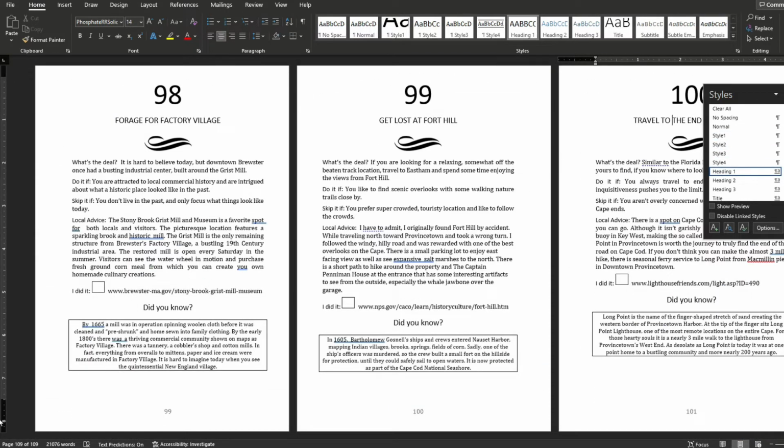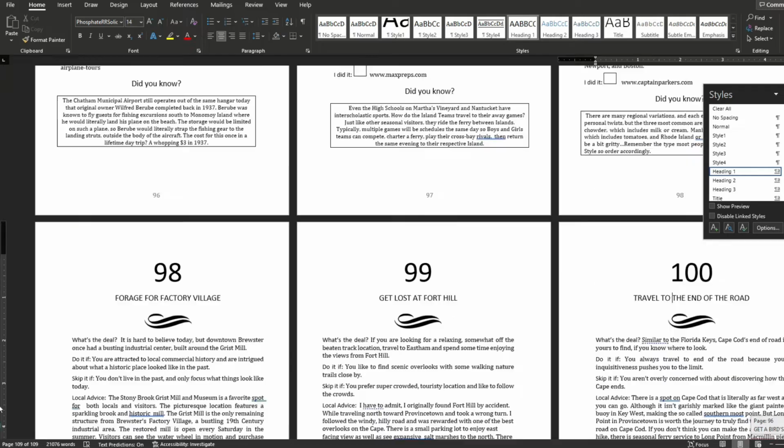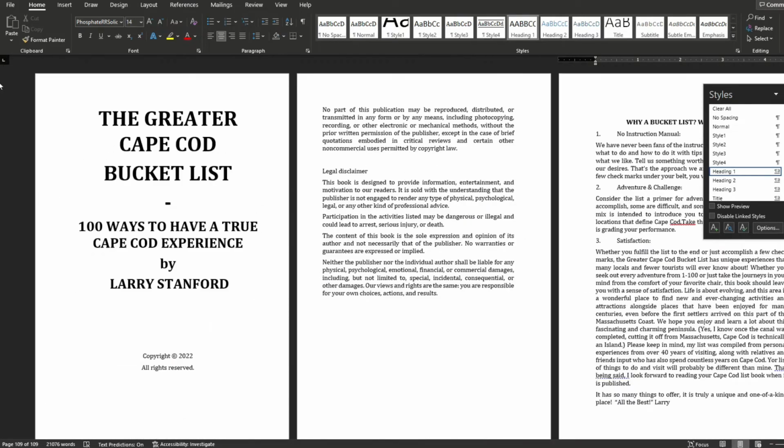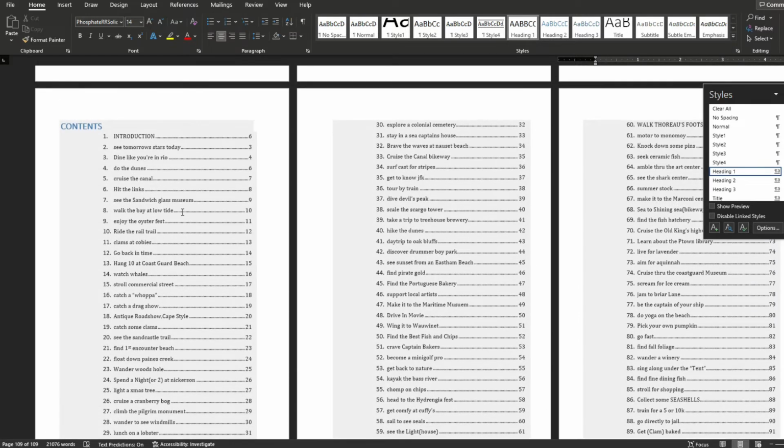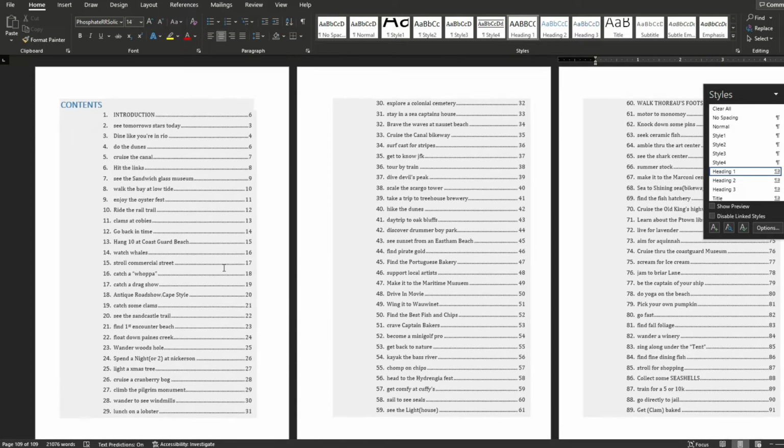Great. Now, as you can see, in the body text, these titles are in all caps. But when you come to the table of contents itself, right here, the capitalization is kind of all over the place. So the introduction is in all caps. You've got walkthroughs, footsteps is in all caps. And then there's some that are capitalized here and here and here, but everything else is lowercase, so it's kind of all over the place.